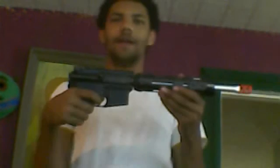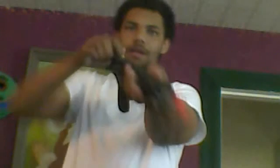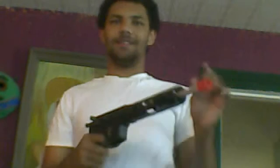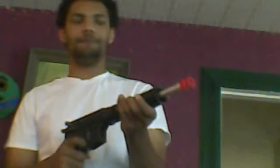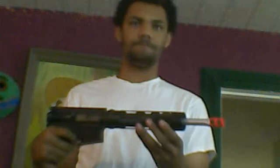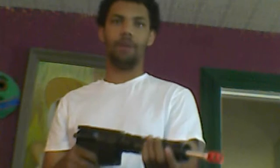Here we have the actual gun. It is the P1136. It is spring action. You can hear it twang whenever you cock it. You can technically fire it like this, make it feel like a submachine gun. You know, be cool like that. That's about how it sounds whenever it fires. About.